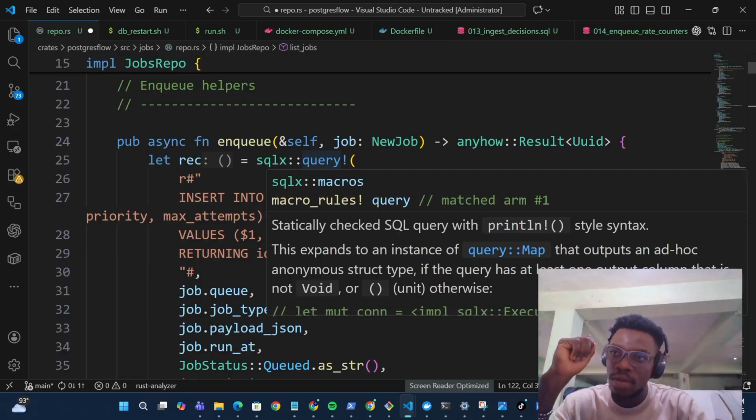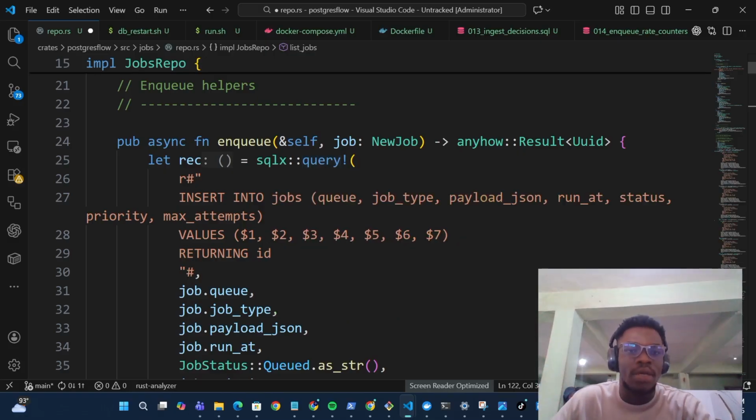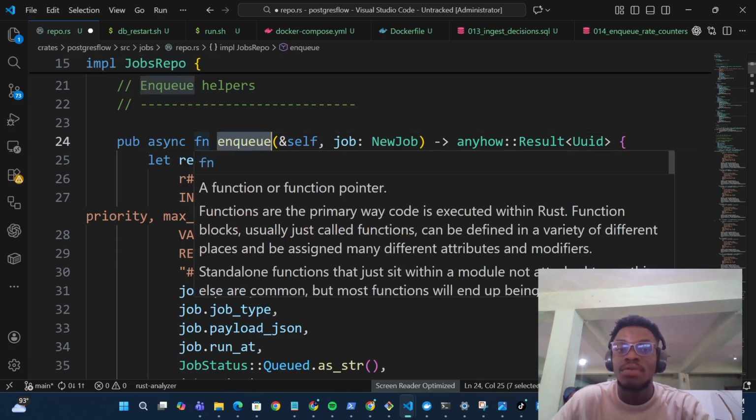When you talk about jobs being available, right? This function here, enqueue. So the name is enqueue. That means what it does is just enqueue jobs in our DB. So what that enqueue entails is that you just put in jobs that are already available, that the guys have actually made access for us, right? Just put it in our job list, our job table in our DB, which is our Postgres, right? That's what it does.